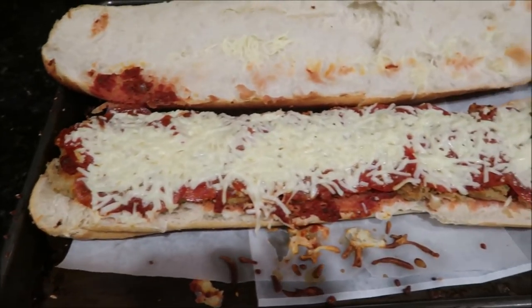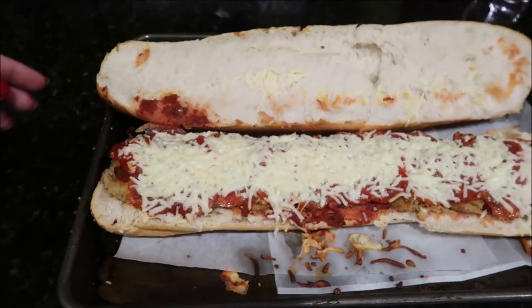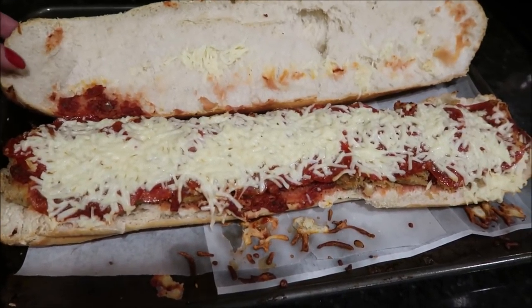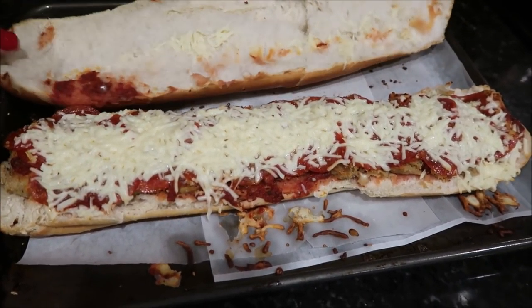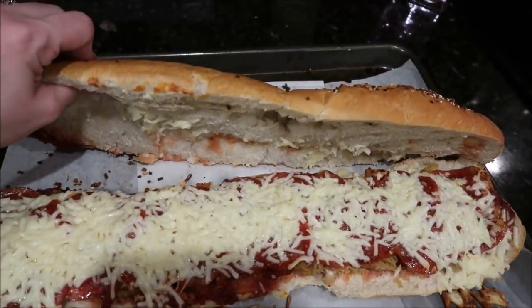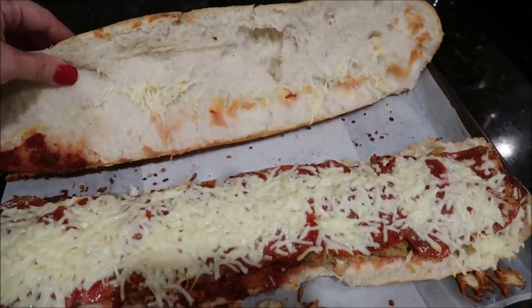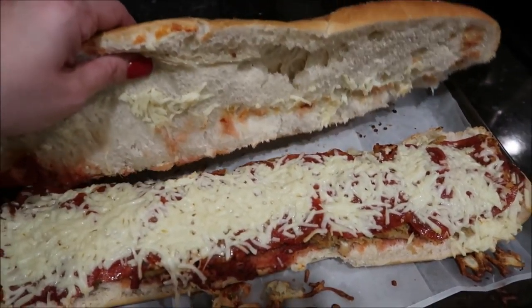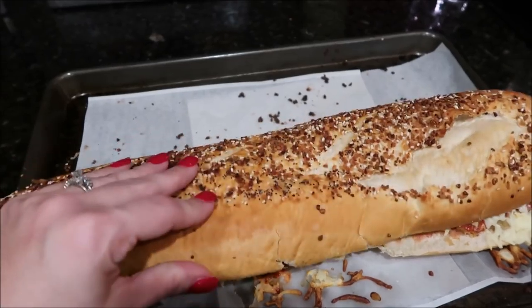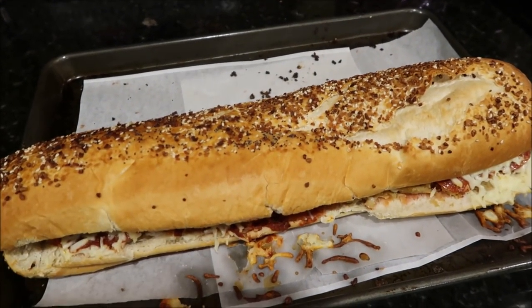Okay guys, so here it is, all toasty and yummy and warm and cheesy out of the oven. Now I did end up going in after about 3 minutes and taking the lid off, just because I don't like the lid to get too crispy and the guys don't like it either. So it was a nice toast to this bread, but it's not overwhelming. So now that it's nice and warm, I'm going to put the top back on, slice this up, and then I'll be back to plate it for you.